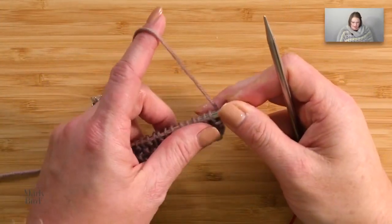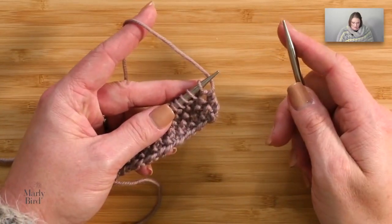So what you need to know right now is how to work those heart panels. Once we know the single, we can do the double. So I'm going to continue on my little swatch here with the single heart panel. And as you continue on with your shawl, all you need to do is place those markers, get your shawl set up just as we discussed at the beginning, and you would continue on working the rows as they're written down in the pattern. Let's take a look at the single heart panel so you can learn how to do those stitches. We have our seed stitch complete, and I'm ready to begin row 1 of the single heart panel.